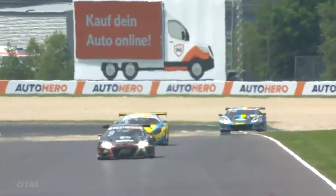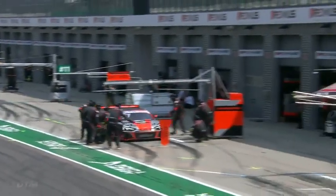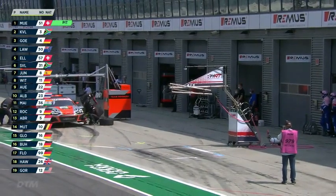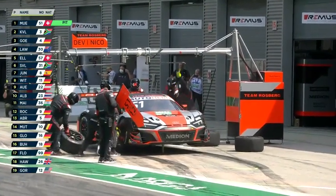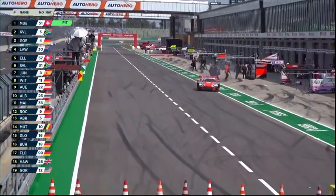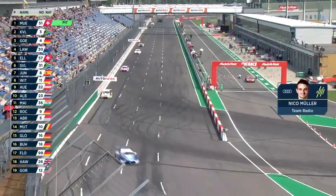All right, Nico Müller has come into the pits. So the race leader in. See him underneath the commentary box. He's probably going to come out in something like around about 12th place, but it'll be fireworks after that. Car just seemed to be running better today. Damage limitation, really. If he can walk away with a few points at least, it'll cheer him up after yesterday's disappointments, but tough weekend for him. We're hoping that the car is more reactive to the Zolder circuit. Right. Okay.